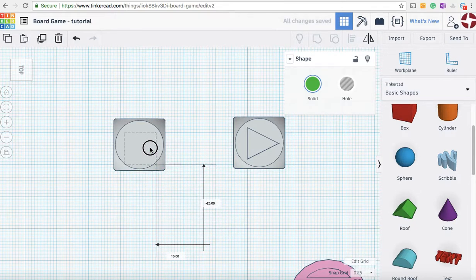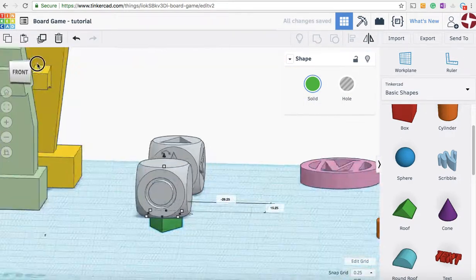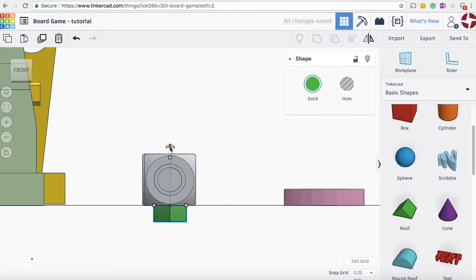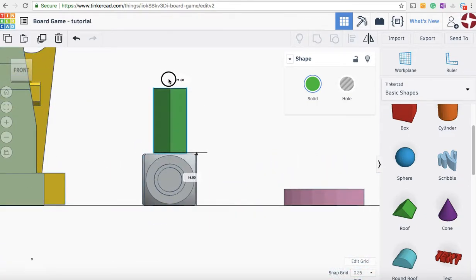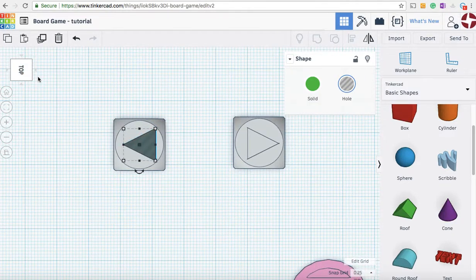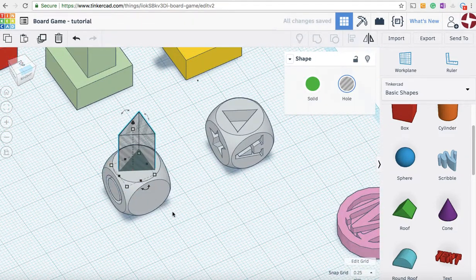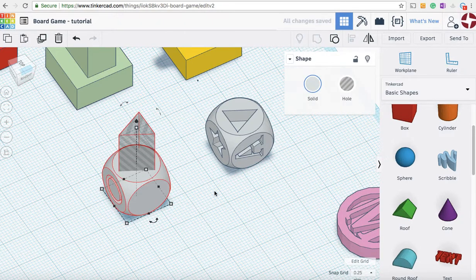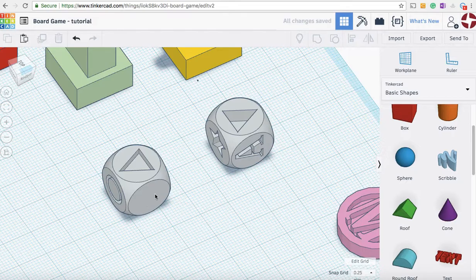I can move that into shape again. It needs to be a bit higher. So I'll just go to the front view. Always check your views from different sides. And I'm just going to lower that in, like I want to subtract that amount. Click our hole. Actually, just check that top view again. I think it could go more to the center. Always got to check your designs from more than one view. And combine. Okay, beautiful. And I could just continue along till I did every single side.